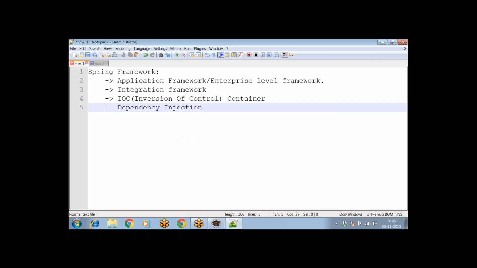Have you people heard about this dependency injection concept? Can someone tell me what is this dependency injection?